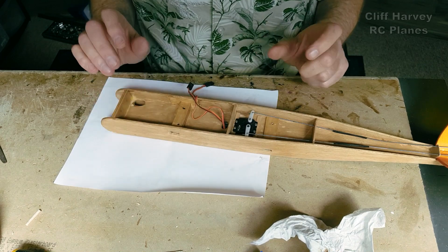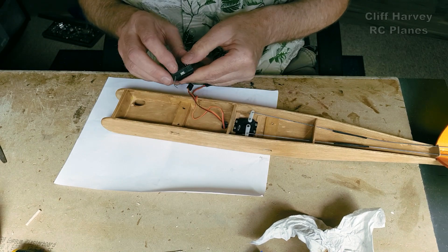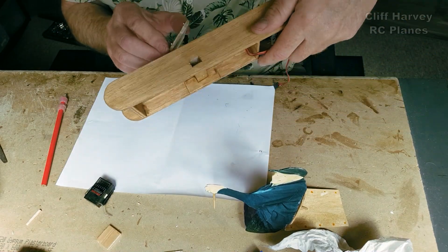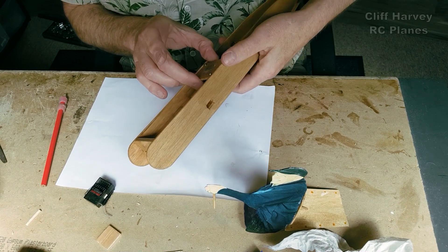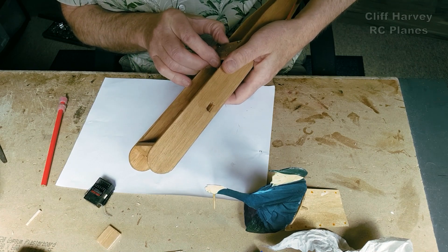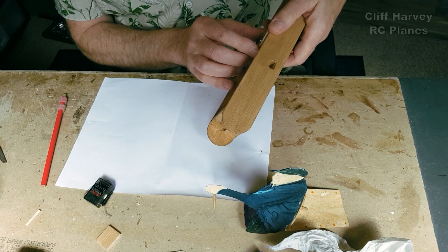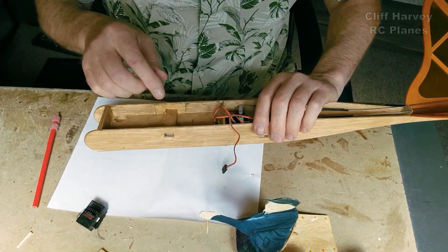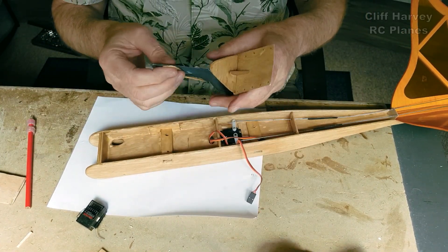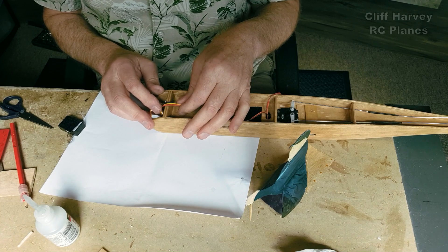Servos in — job done, tick off. I have a receiver to install, it's going to go up here somewhere. The ESC is going to sit in here. Once I've got the pilot position I'm going to glue the leg retaining boss wood underneath. The other option is to make a pilot prone, looking up — I quite like the look of the legs, so a bit of fun. It'll need something over the top. Need to look at the ESC.